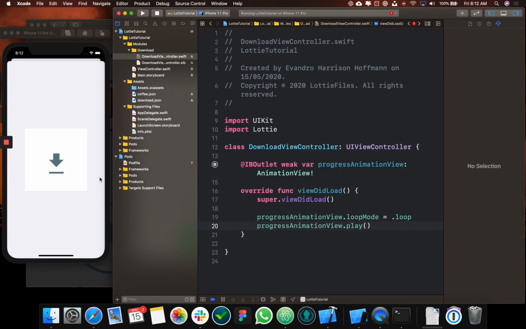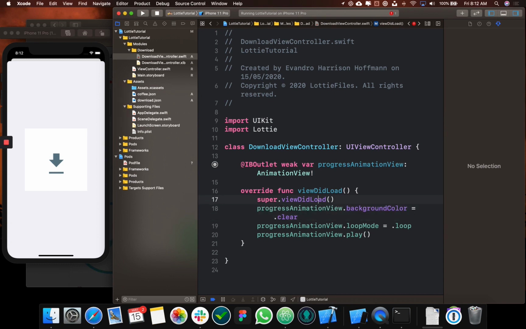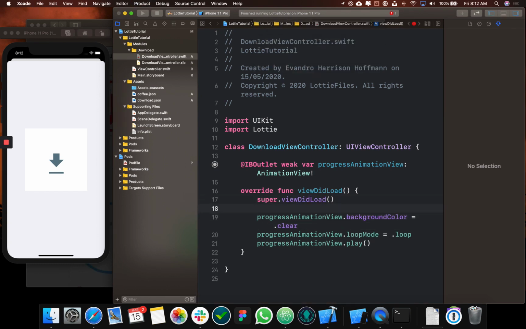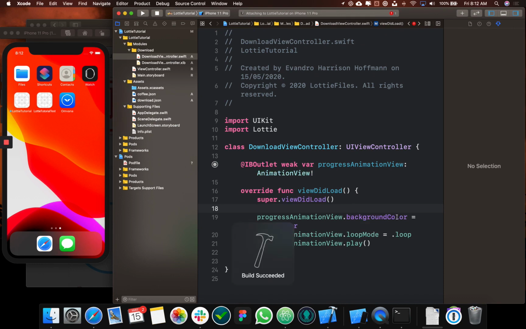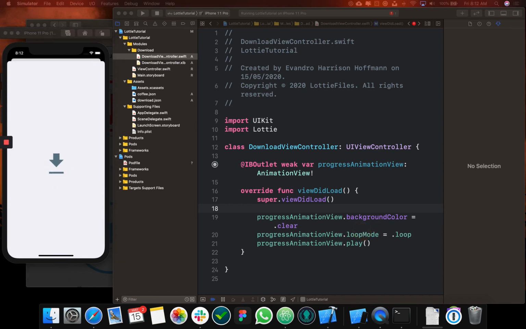And before that, we have to remove this white background. I'm just going to say here dot background equals to clear. So I don't want a background there. The background was just for us to identify where the view is. Right, so hit download. Now we're going to have the full animation over there looping over and over again. Alright, so how would we actually use this as in progress? Like how would we make progress out of this?